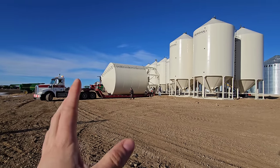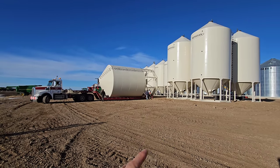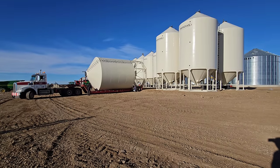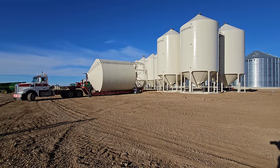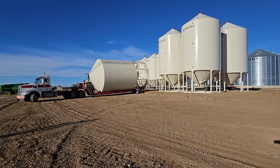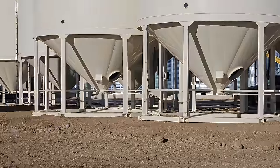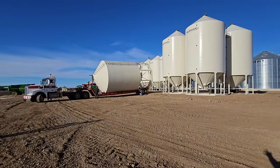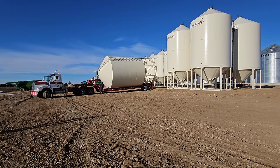And these are Meridian, they're 18 by 20, 18 foot diameter, and they're about 20 tall. And if you just wanted to put wheat in these bins, they say they hold about 5,000 bushels, but you can't really get 5,000 in there. So it's probably like 4,800 bushels full. So these are fertilizer bins, hence they have the poke hole right there. That's the poke hole. There's no aeration in these bins because they're used for fertilizer slash seed.